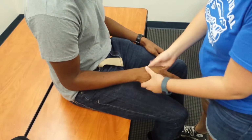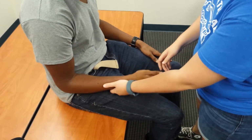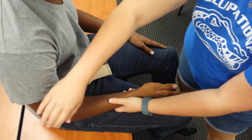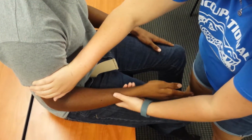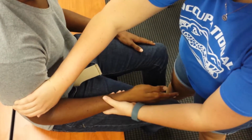So now what I'm going to do is I want to go through that motion. You're going to stay right here, and I'm going to apply some resistance against your arm, your distal radius, and keep stabilizing your humerus. So this time I want you to push, don't let me move your arm, okay, or your wrist. All right, ready?